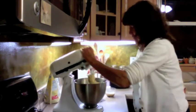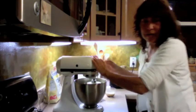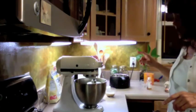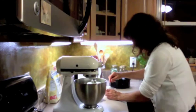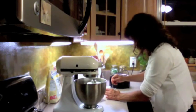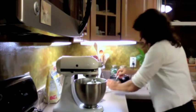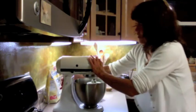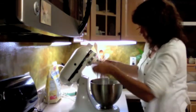Let's see what the stuff looks like. Hey, that might work. It's sticky, but I think it's going to be okay. Now, I need to mix that coffee and cream combo. Put a spoon here. See if that's dissolving. Yep, that's coming along good. Check it out. Nice. The coffee's dissolving in the cream. I'm just going to put that aside because now I'm going to test bake some cookies.